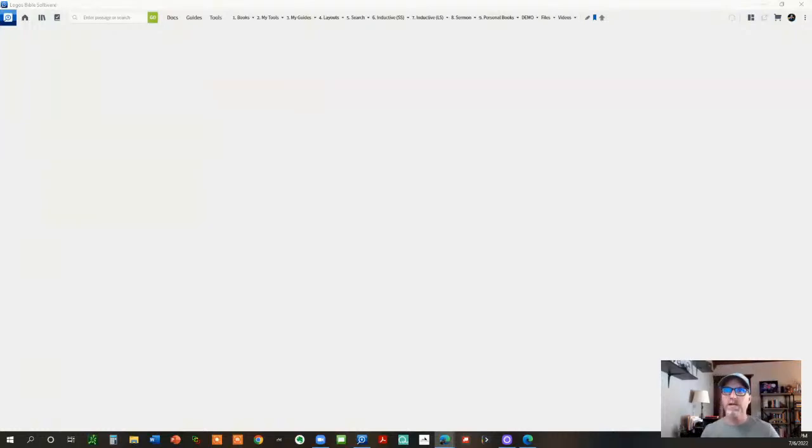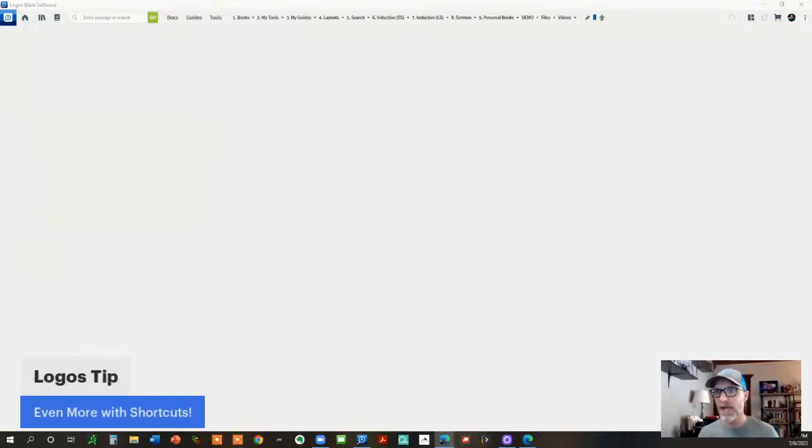Last time we did this, we actually talked about some quick shortcuts. Hopefully those were useful. I wanted to add a little bit more to the shortcuts. I'm not a good individual that memorizes a lot of shortcuts, so there are times when I need to have a reference on what the shortcut might be. I'm going to show you guys how to do that today. So we're going to look at even more with shortcuts.